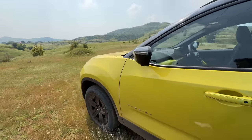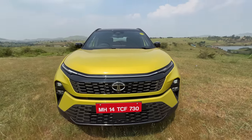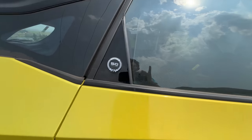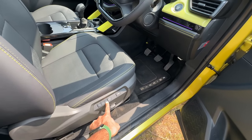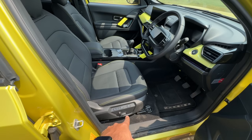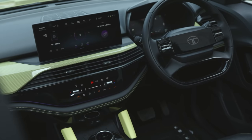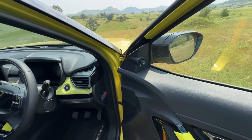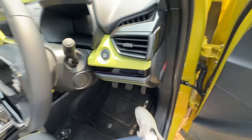You get an umbrella holder, door pockets are big enough, and there's a switch to turn off the passenger airbag. The dynamic swipe indicators are sequential indicators. I think the quirky front design will definitely attract buyers. Tata Motors has put their 50 lakh cars sold sticker almost everywhere. The driver's seat has memory and is six-way electrically adjustable; the co-passenger gets four-way electric adjust. Seat ventilation has been given as well. The power windows are illuminated but not one-touch up and down, which is unfortunate.